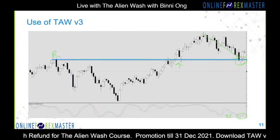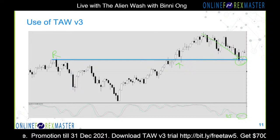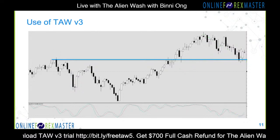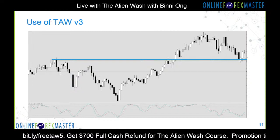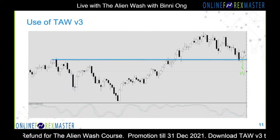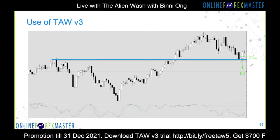At this point, I can see a lot of responses are looking for a buy. I totally agree with you guys that it can be looking for a buy. But let's do a bit of preparation here. Number one, let's focus only on the bearish wash and rinse. So in any case, let's say you bought in, do you see this bar here? This is a possible wash. Why is that so? Because price had a close above the previous high. Do you agree with me? And I will be able to draw in the wash line here. So that's the wash line.